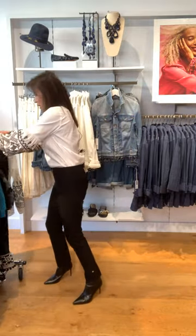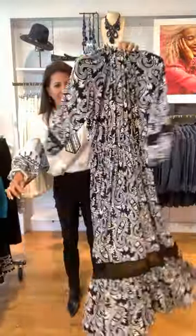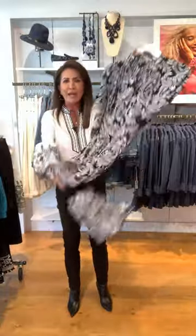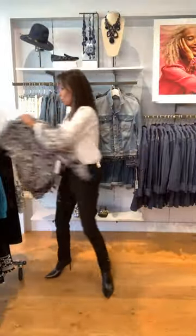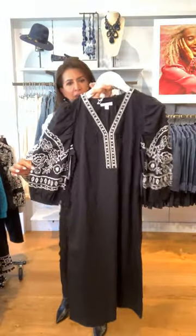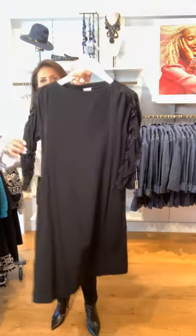Okay, before we move on to our next model, I wanted to show you Yvonne's dress. This also comes in a beautiful print. And again, ladies, this is just so easy. And you can wrap this up if you're traveling, and you can wear this for multiple occasions. Love this little puffy sleeve dress. She's beautiful. You could really dress this dress up. Look at it, it's got the ruching.